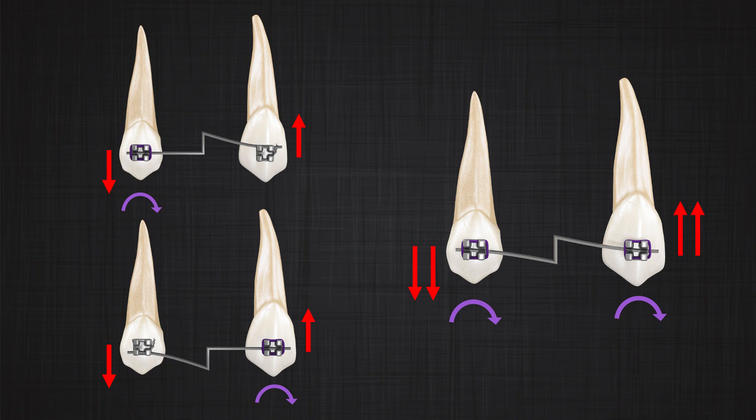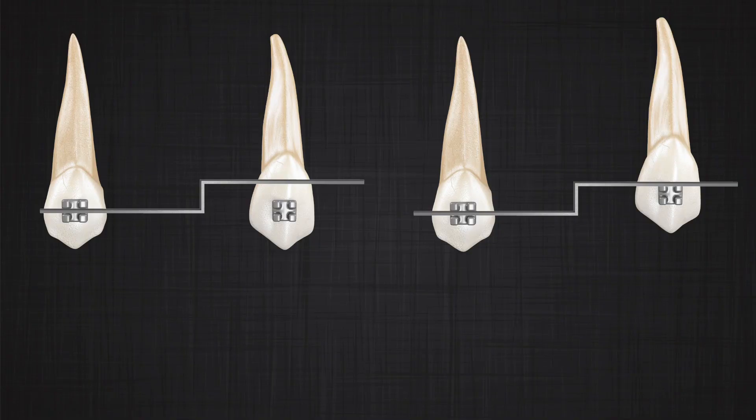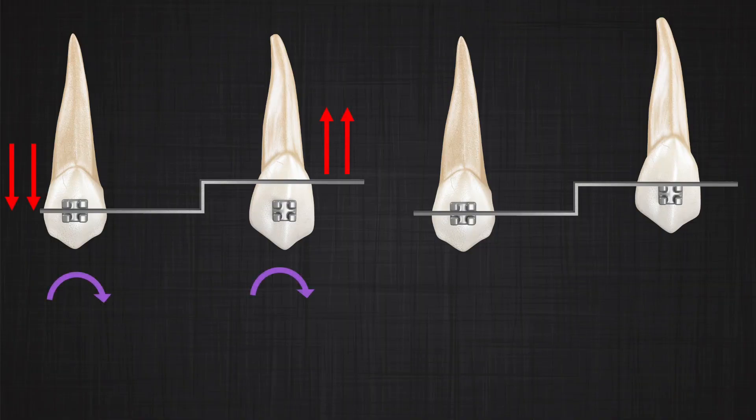That also has a lot of clinical application. A step-bend, similar to a V-bend, has many properties we are going to discuss in the next couple of sessions. But let's talk about only one variable: what happens if the brackets on the canine and the premolar are not at the same height? What if one bracket — for example, the canine — is closer or farther from the step-bend? In other words, the heights of the premolar and canine brackets are not the same. You are right — there is no reason for the direction of the forces or moments to change, but the magnitude of the forces and moments depends on whether you are closer to or farther away from the wire; the magnitude will decrease or increase accordingly.